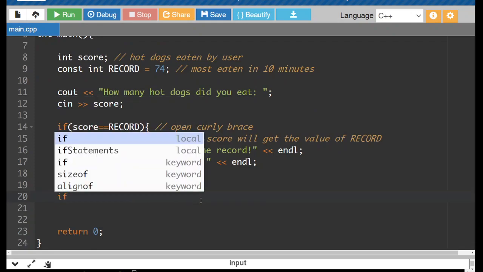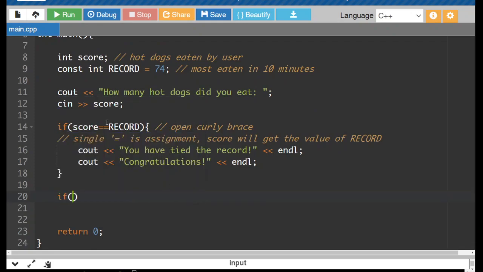Now, we're going to put another if statement, and we will do the opposite of this. We are going to see if the score is not equal to the record. The symbol for not equal in C++ is represented by an exclamation point and then an equal sign. So how this reads is not equal.